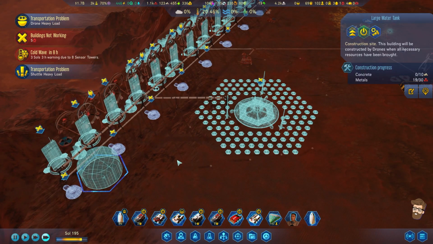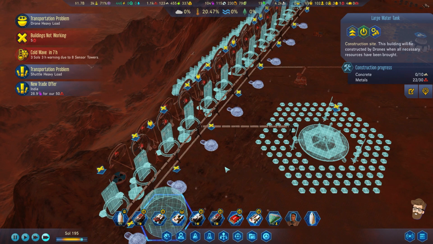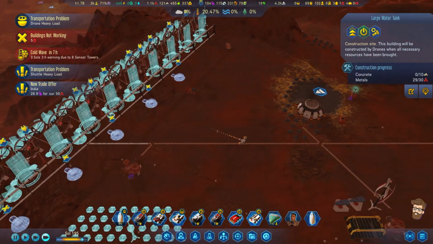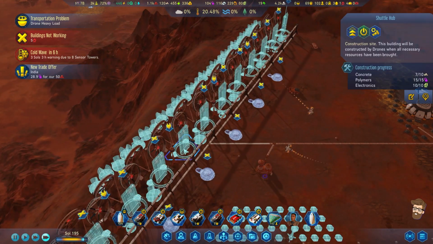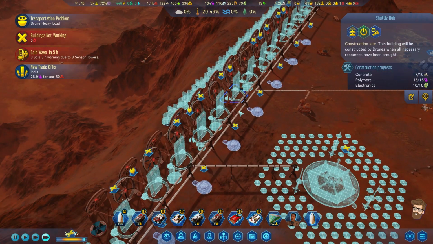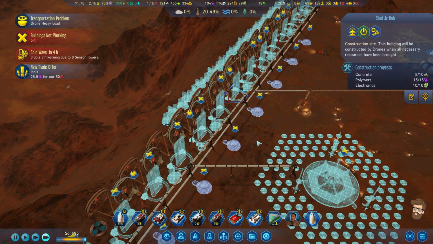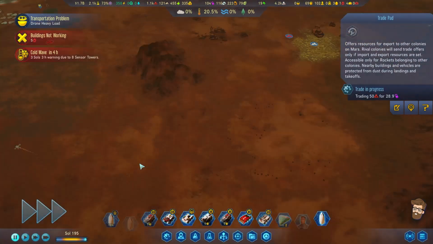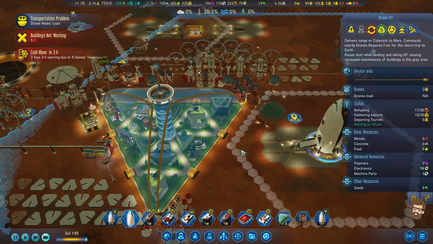I should wait till the cold wave's kind of running. And how much concrete am I rolling with, or lack thereof? You're operating. Let's... Yeah, we're going to have a problem when these shuttle hubs are built. We get a bunch of notifications saying we don't have enough fuel. And that's true, we don't have enough fuel for those shuttles because we're not building enough fuel.